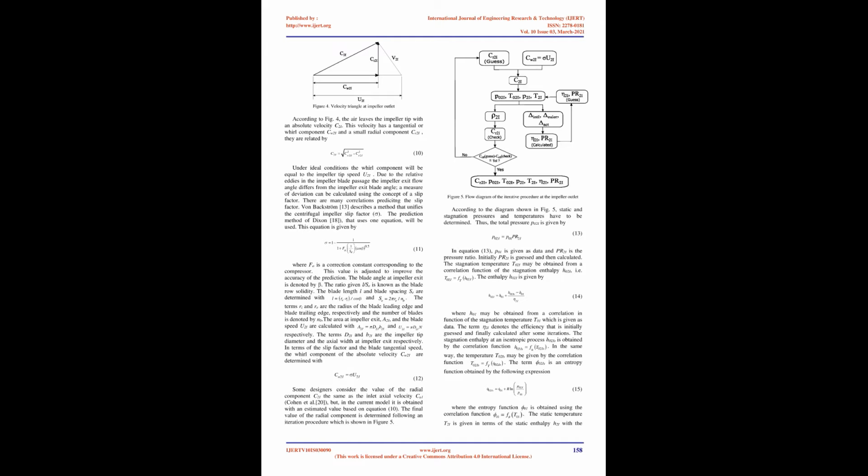To calculate the axial component of the absolute velocity ca1, a trial and error process will be performed. Fig. 3 shows the iterative procedure followed to obtain the parameters at compressor inlet or station 1. According to this flow diagram, the density is calculated on the basis of the known stagnation temperature and pressure. From the continuity equation an initial estimate of the axial velocity ca1 is obtained. With this value and with the help of thermodynamic relations from the Mollier diagram, the density is recalculated, and the actual velocity is determined from the continuity equation. If the assumed and calculated velocities do not coincide, it is necessary to iterate until convergence is reached.